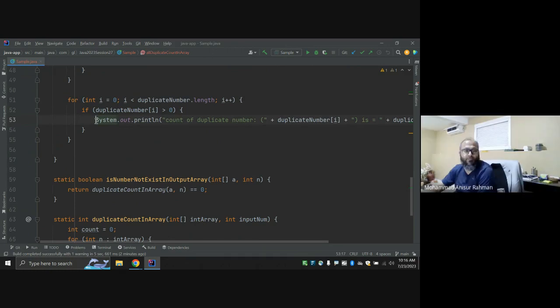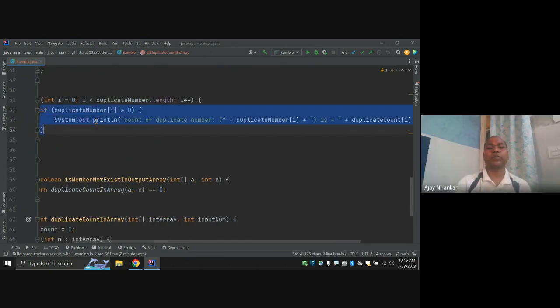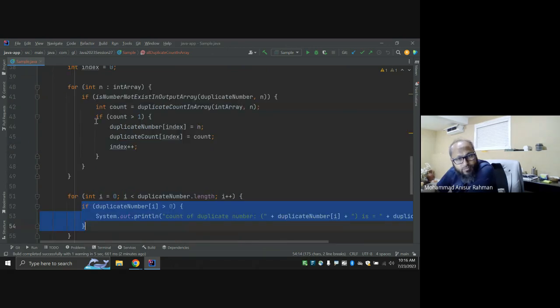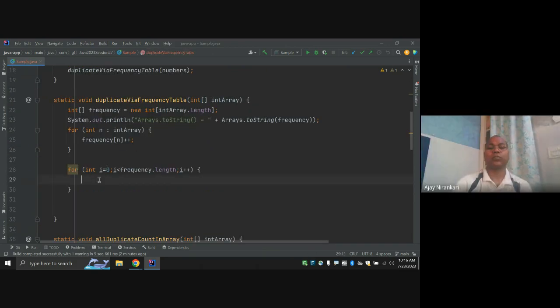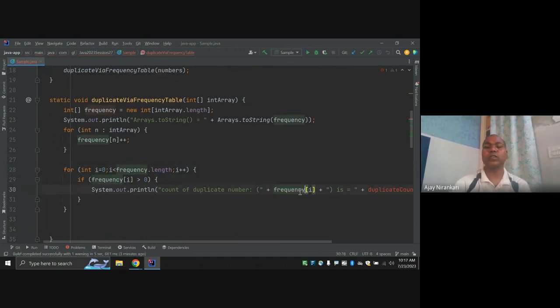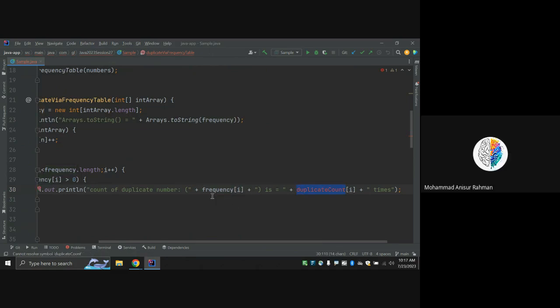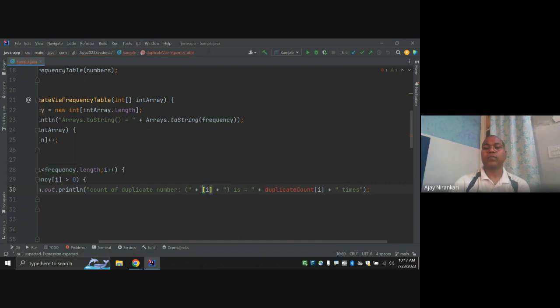This is the same output I want for both. So this is the output from our frequency table: number and count. The number is the index itself, and the count is the frequency value, right?